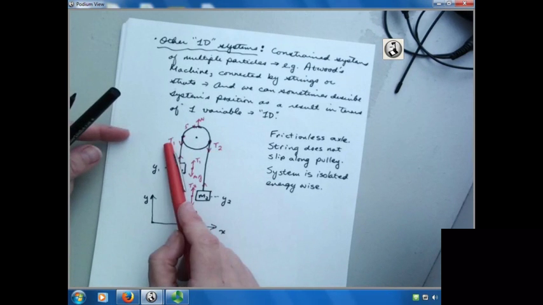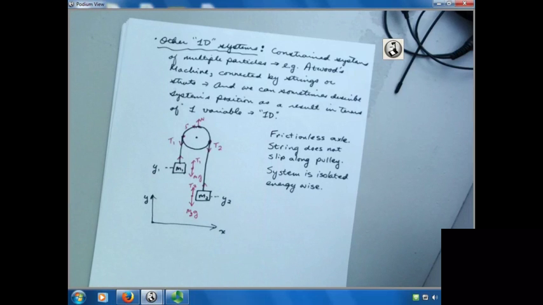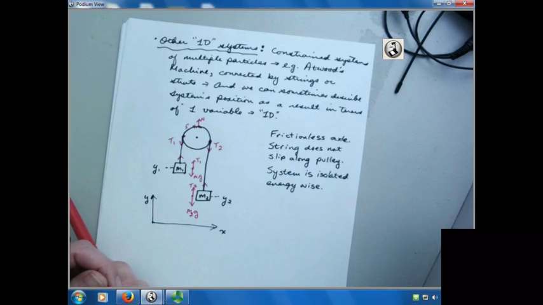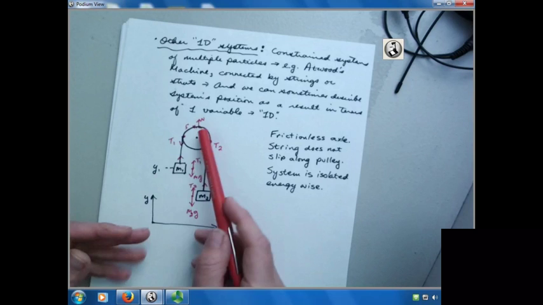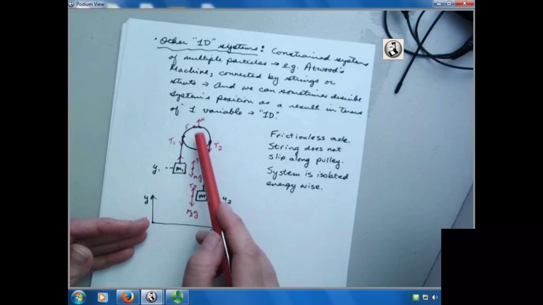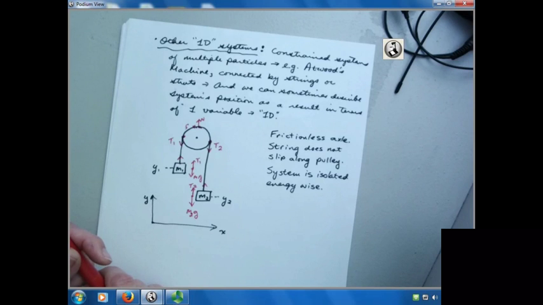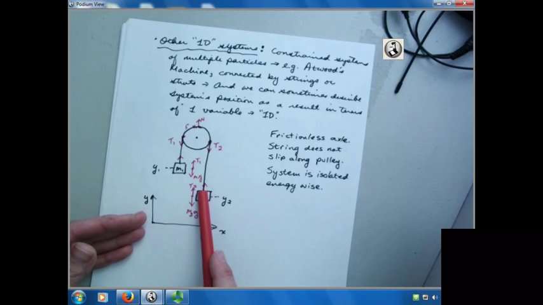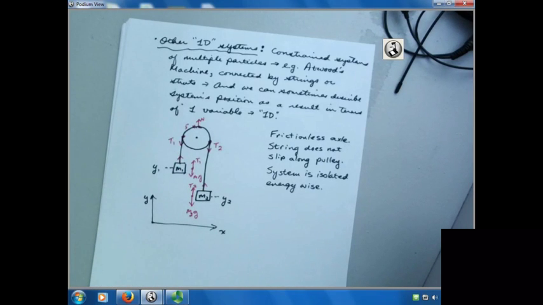And if T2 is greater than T1, that's all well and good. That just means there will be a net torque on your pulley, and as a result, it will change its angular velocity. So that means that there will be some work there, but that will result in the change in the kinetic energy of this pulley, which will be opposite to the work done by the forces on the other side. Okay, so let's just do that in a hand-wavy way if that's okay for you. It's still isolated energy-wise.